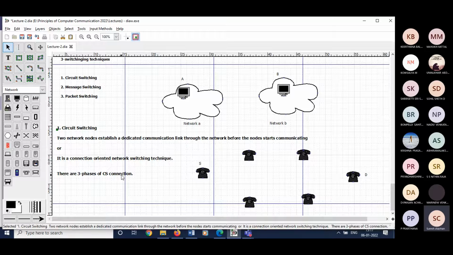How to decide which route needs to be taken? That will be the physical layer, so I'm not going into detail on how to select a route.